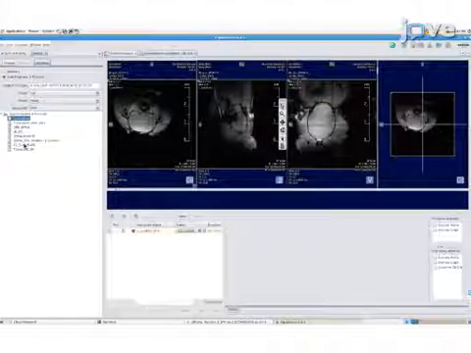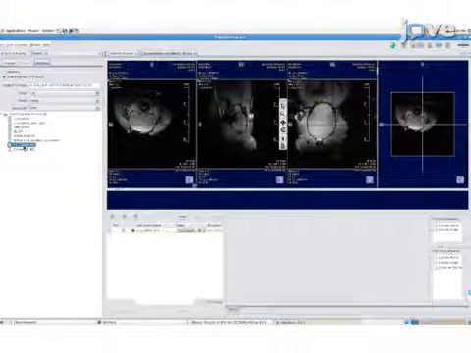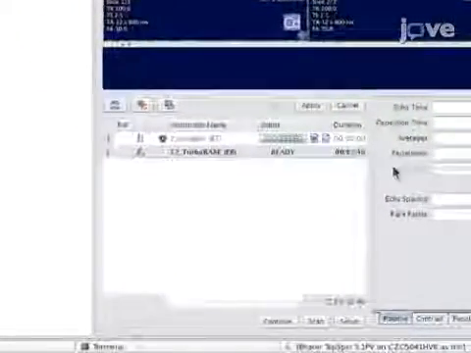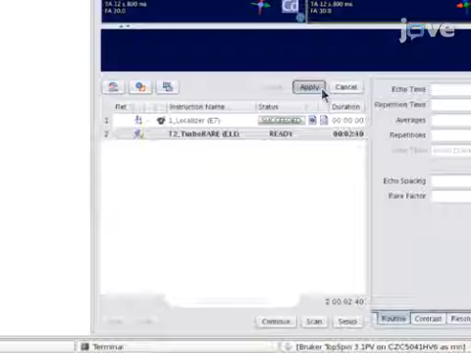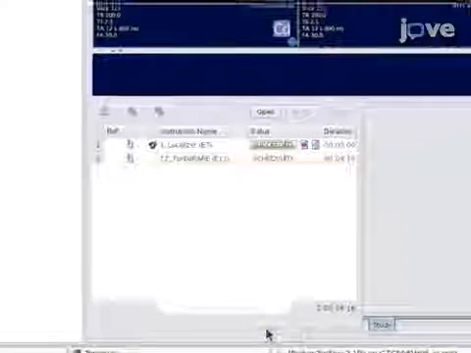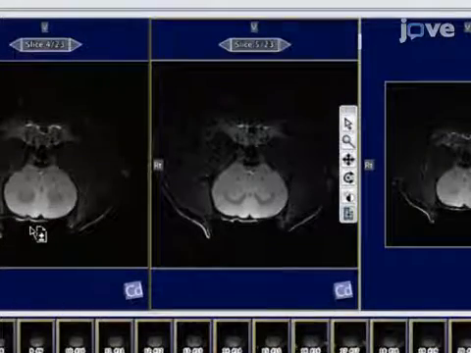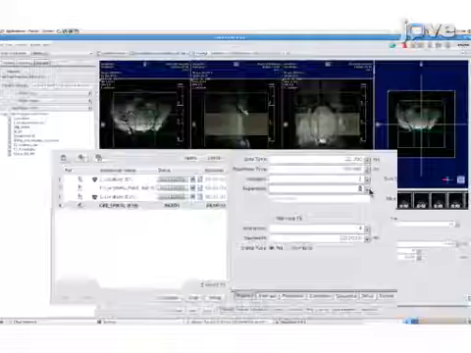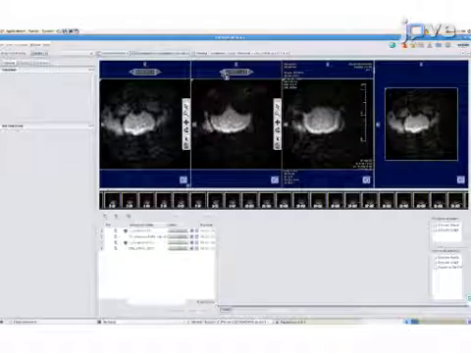Acquire a high-resolution anatomical image to check on overall integrity of the brain and to confirm the location of the optical fiber implant. Then, select a T2 weighted sequence. Adjust the number of slices, and then click Scan to acquire the T2 weighted high-resolution coronal anatomical images. Finally, select a multi-slice gradient recalled echo sequence, then click Continue to acquire the functional image.